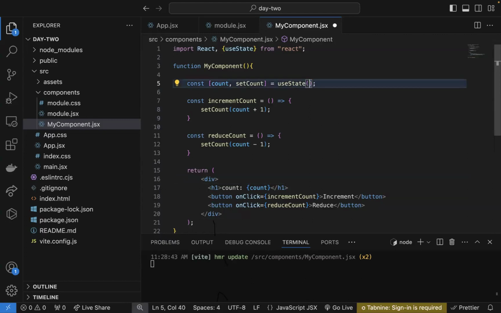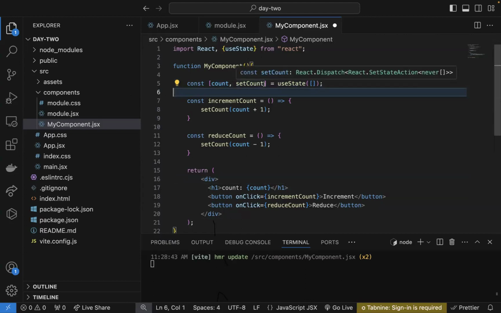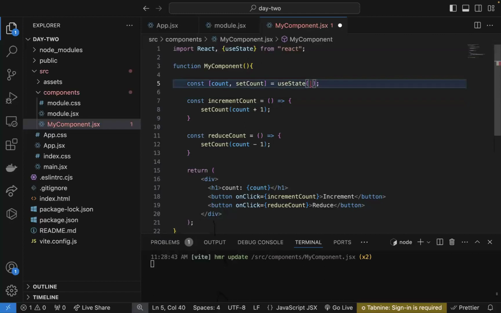Let's assume that it's an array, we can give it an initial state of an empty array. If it's an object, we can do the same, give it an initial state of an empty object. Same with a string, we can give it an initial state of an empty string. But since we're working with numbers, we give it an initial state of 0 because we want to start from 0.